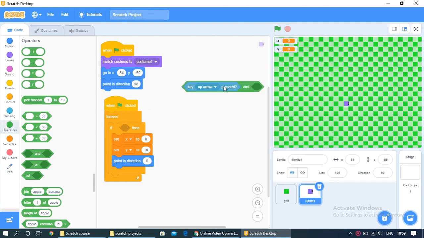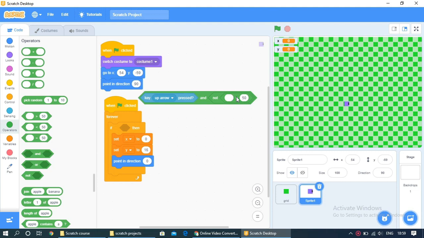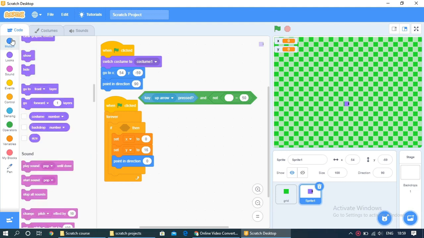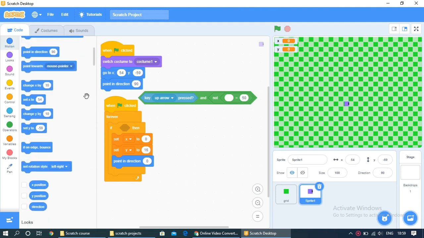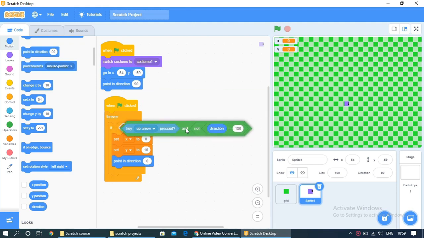Then it must not be in 180 degrees, so go to direction. Its direction must not be equal to 180 degrees, and then put this condition here. Fine.